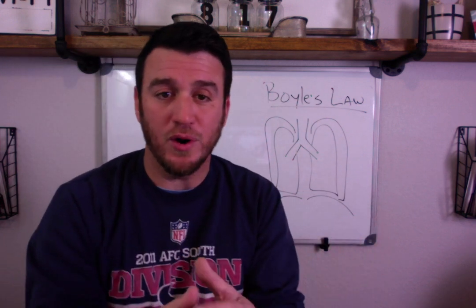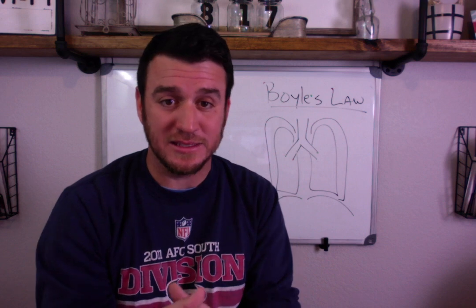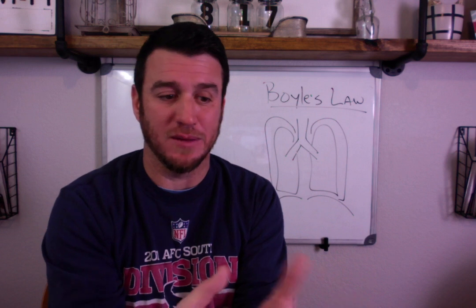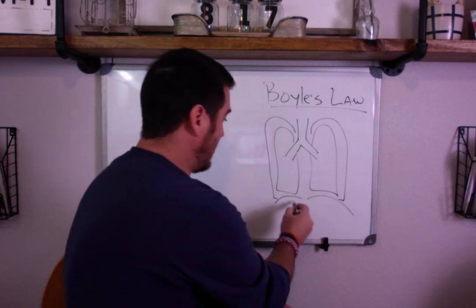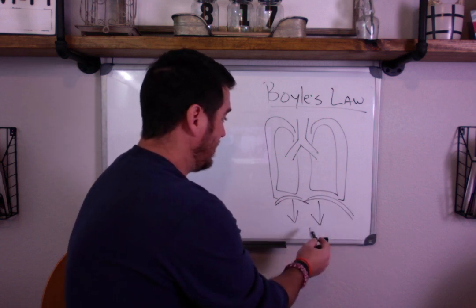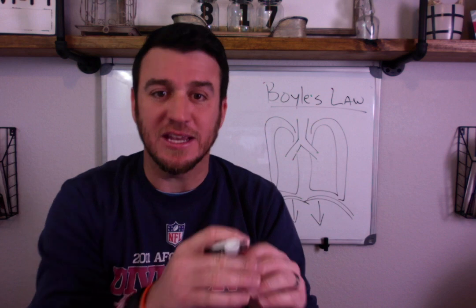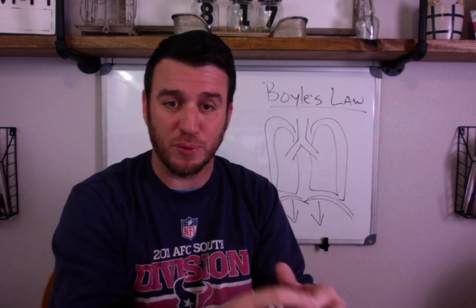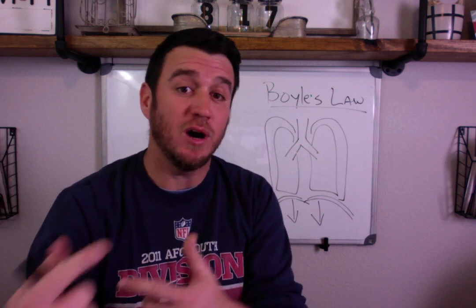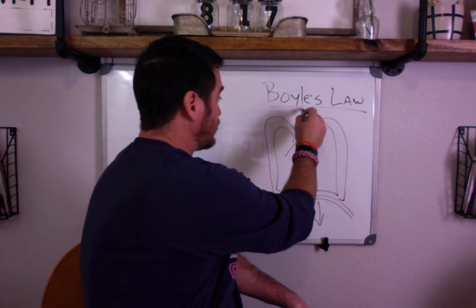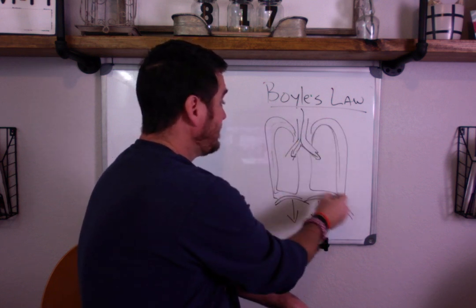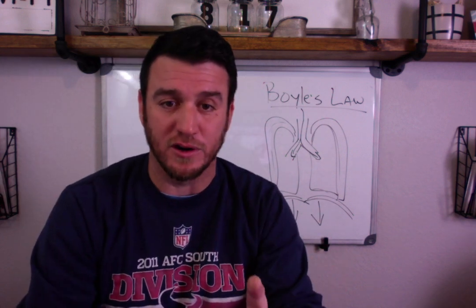Now, what Boyles Law is saying here is that when the phrenic nerve excites the diaphragm to contract, then the diaphragm goes down. As the diaphragm goes down, you get a decrease in pressure. Now go back to Boyles Law. If pressure decreases, then what's going to happen to volume? It's going to go up. And this is what draws volume into the lungs. The lungs expand, and we call this a tidal volume. This is one breath.